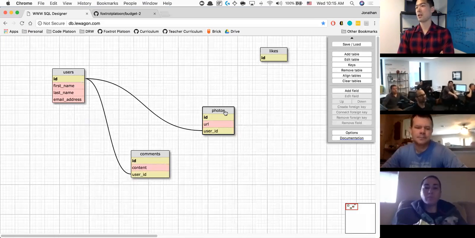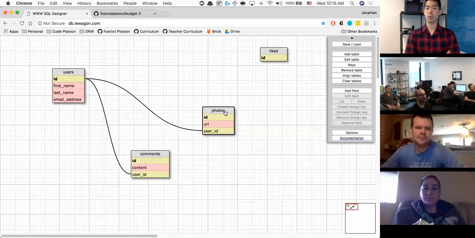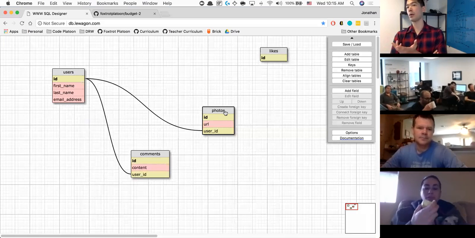So let's think about likes a little bit more. Are these associated in any way? Does a user have many likes, and does a like have many users? I think it's particular to the photo. I think photos are what really store all likes. Sure. So we could say that users and likes have no interaction whatsoever, and that's okay. These decisions we're making now will have repercussions later, positive or negative.